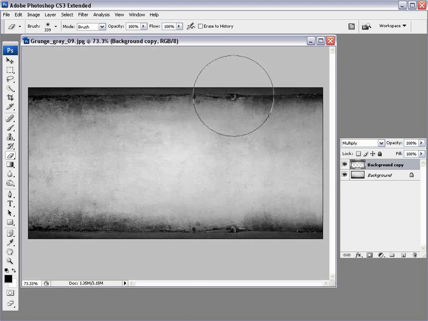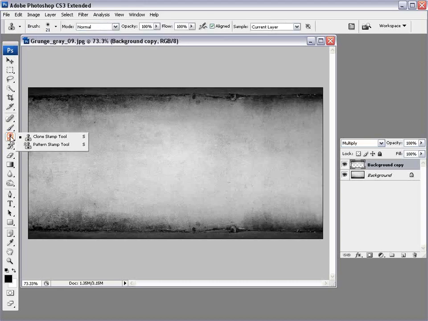And again, we have this area here which looks exactly like the floor, so I'll just take the stamp tool, and we're going to alt click just over here, and then just kind of paint this area in so it doesn't look the same. You can do that for anything that kind of looks like it stands out. So we'll just make this quick.